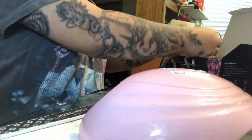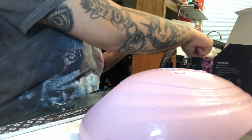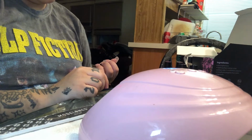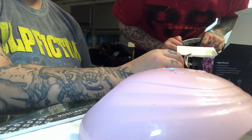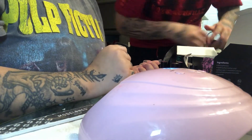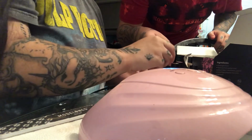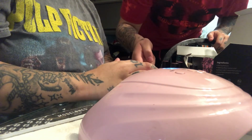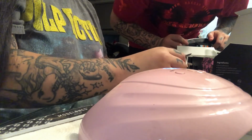Here I'm debating what colors I want, if I want to add more colors. Like I said, I'm doing red and pink, and I did a really glittery pink, because I wanted to do Valentine's Day colors, since Valentine's Day is literally in a week or two, I want to say. I was asking Carlos what he thinks, and he was helping me pick colors. Picking out colors is one of the hardest things for me. I'd be like, what do I want to do? And here we're just picking out colors and deciding, and that's basically it.